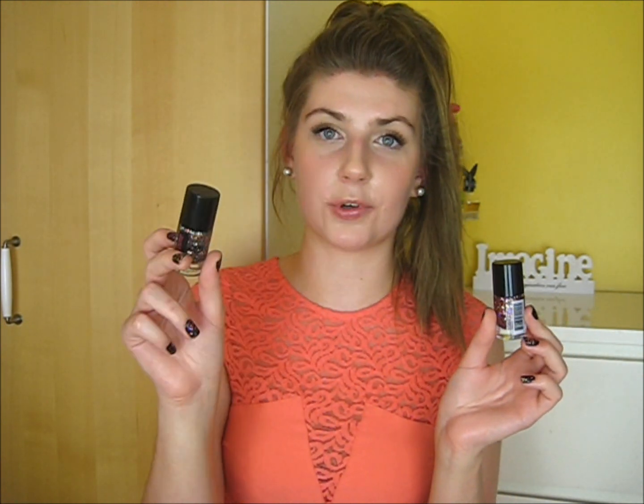But unfortunately, both of these are limited edition. This one has been out for a while, and we keep restocking it at work, so I'm assuming you should still be able to find it somewhere. And this one actually only came out recently. I think they just started selling them this week or last week, so you can probably get your hands on that one too. But these are amazing. I haven't tried any of the regular nail polishes from Australis. None of the colours really stood out to me, but I would highly recommend their glitter top coats.